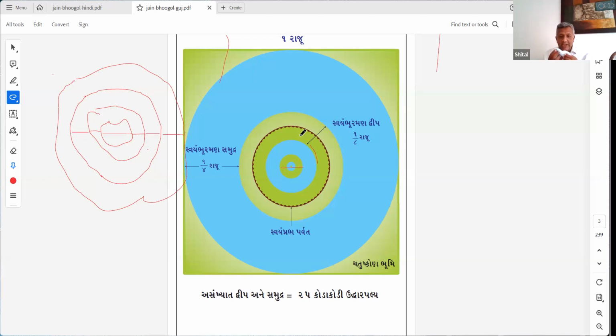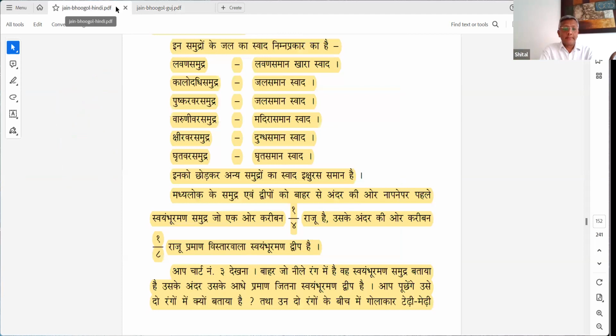Wow, there are many chats as well. What are people trying to say to me? Shirva Samudra tastes like milk. Yes, that's right, Shirva tastes like milk. Sorry, I've missed those questions. So it's important to remember this: most of these islands contain Bhog Bhumi Tiryans, and the oceans contain nothing. Okay, let's just move on.